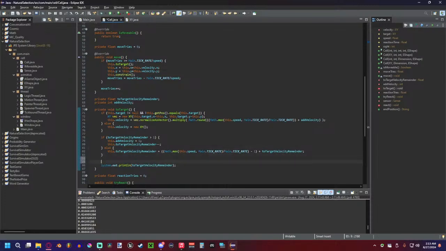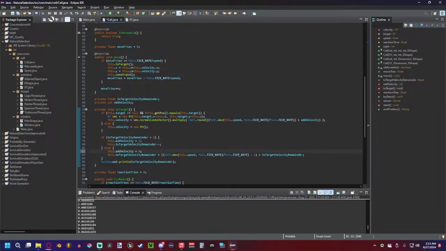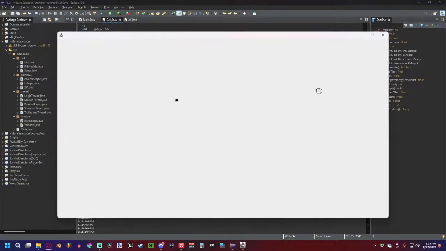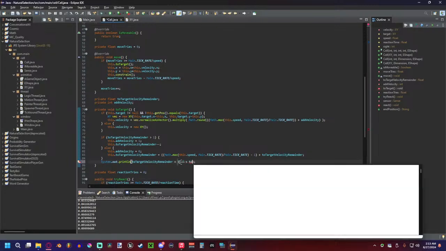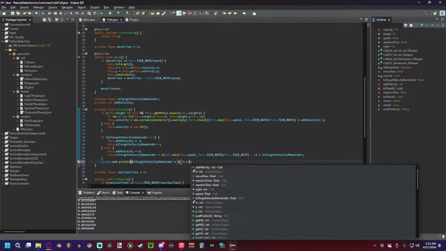And then at the end we set, no, this dot add velocity equals 0. We're going to print plus and then plus 2 velocity. And then add velocity.